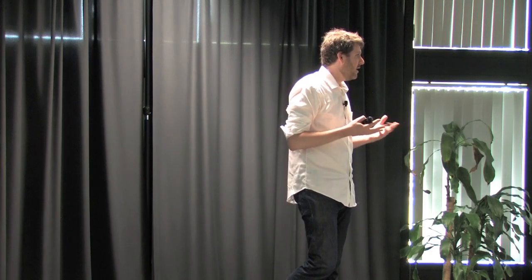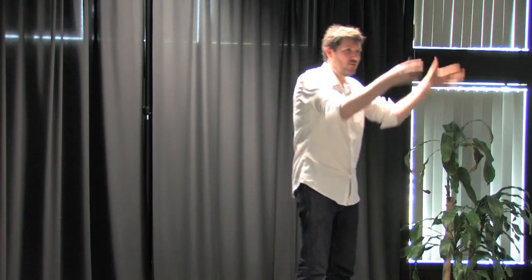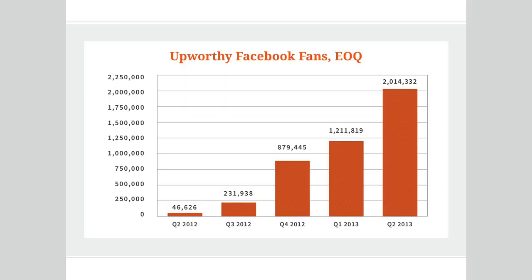The third hypothesis was that distribution really matters. A lot of editorial folks that we talked to when we were getting started said our job is to hit publish, and then it was never actually totally clear what was after those ellipses, like, and then something will happen, people will come find it. We felt like that's not a very compelling story. We've got to go actually bring it out to people. Newspapers used to have most of their people employed in the circulation department, and there were trucks, and there were big printing presses. They would spend thousands of dollars for placement in a certain part of the newsstand, and all of that has somehow been replaced by a single social media intern. How does that make sense? We decided to put as much focus on the distribution piece of what we did as on the curation and the packaging piece. We worked really hard to build this huge group of Facebook fans. By now, Upworthy has 2 million Facebook fans.